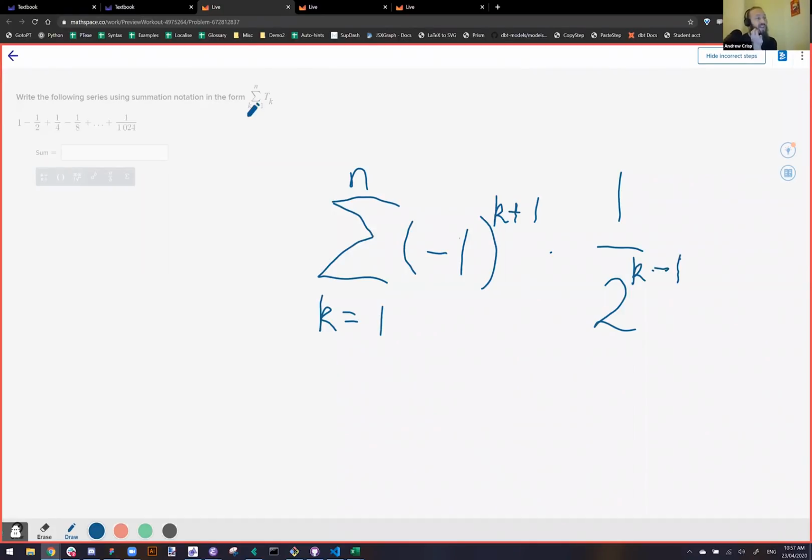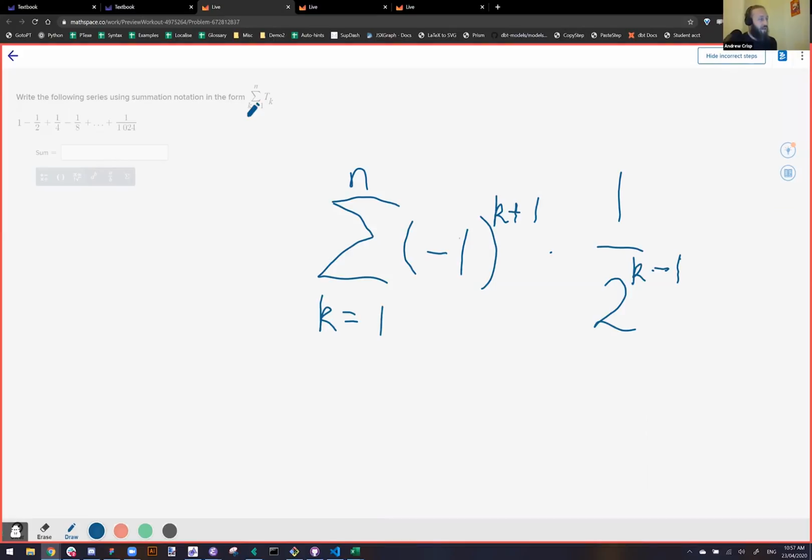And once again, let's just check why this works. When k is 1, k goes up here as a 1. 1 minus 1 is a 0. 2 to the power 0 is a 1. And all over, we just get a big 1. Then as k goes up to 2, I put the 2 where the k is. 2 minus 1 is a 1, so the power becomes a 1. And overall, I get a half. And then it ticks up again. 1, half, quarter, eighth, and so on.